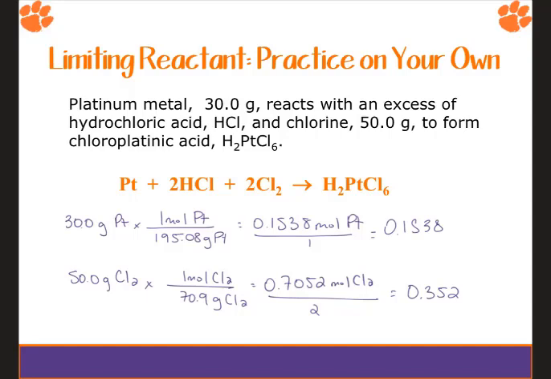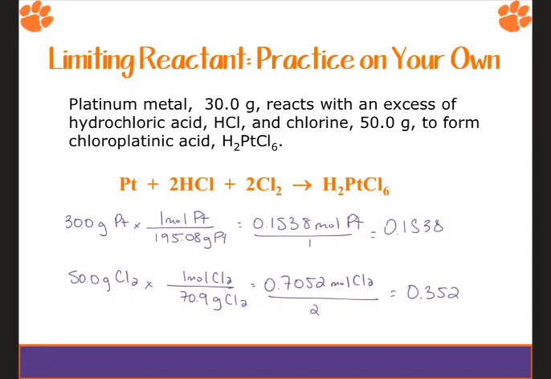So again, we find that what was the smaller number of moles at the start is the smaller number of moles at the end. I keep telling you it doesn't always work out that way. So you're just going to have to believe me, since every problem that we've run through works out that way. But always just double check just to make sure. It's not tied with the grams. It's not tied with the moles. It's tied with the moles compared to how many is needed in the chemical equation.